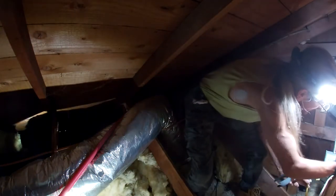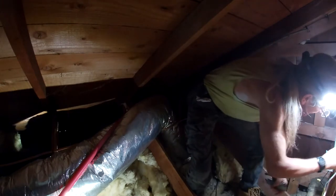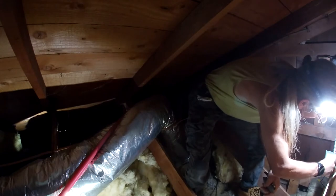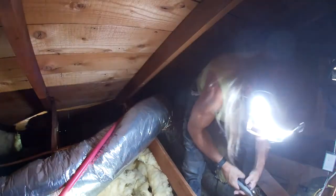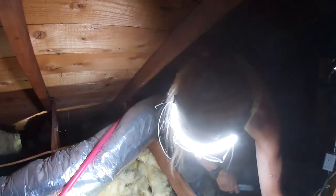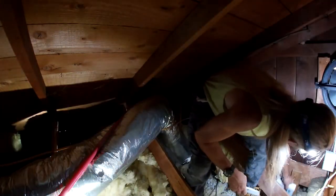I can't plug my gable fan in. I'll show you why. Check this out. This is my gable fan. Yeah, that's why we can't plug that in. I gotta replace it. Something is not kosher with it. Okay, so how am I gonna?